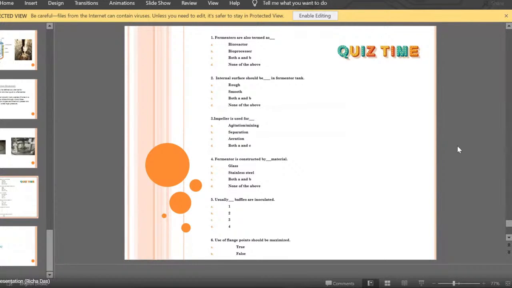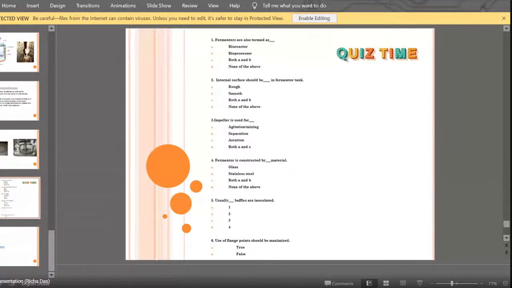The internal surface will not be smooth. Production media will start accumulating around the screws. Even the microorganisms will also start gathering around the screws. So here we will not be able to get sufficient amount of product, because if half of the organisms are sticking to all the screws, then only a handful of microorganisms are present in the actual fermenter. So we will not get sufficient product because most of the microorganisms have stuck around the screws. So that is why flange points use should not be maximized. Use of welding is to be maximized, is to be used more.